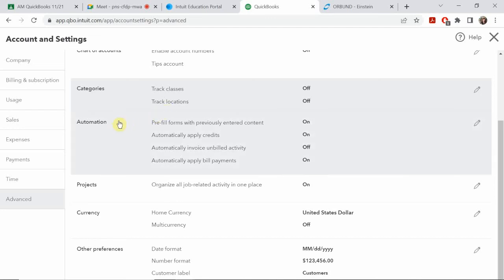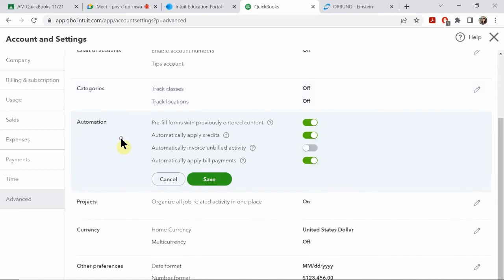Now, in these cases, we have to initiate it by creating those different forms, right? Those different transactions. If you have this automation selected on, that means it's going to automatically apply it for you without you even acknowledging it. Now, especially when we're going to go through the accounting and look at how to create a credit memo and how to create those vendor credits slowly, we also want to ensure how we are able to apply it manually. So in this case, I should have all of these automations off.